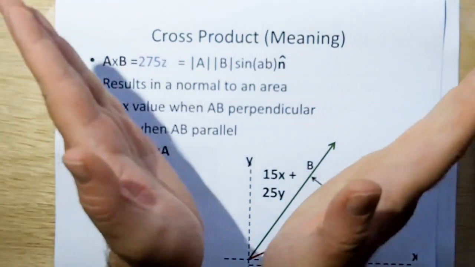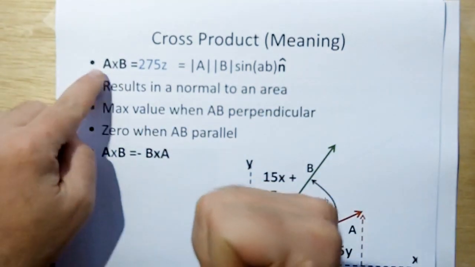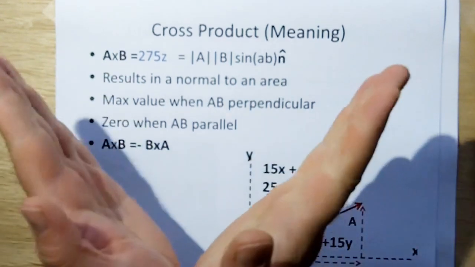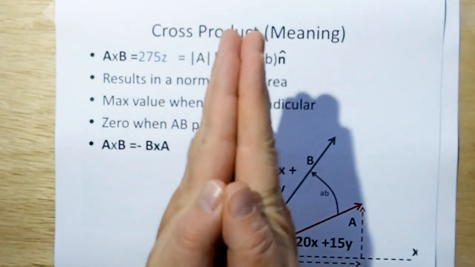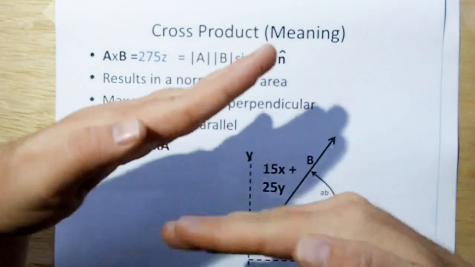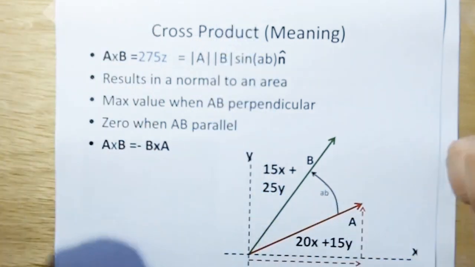So therefore, if your two vectors are perfectly perpendicular, your normal is going to be the magnitude of A times the magnitude of B normal to the two vectors. If your two vectors are perfectly parallel, you get zero. But if they're normal, you get maximum value.